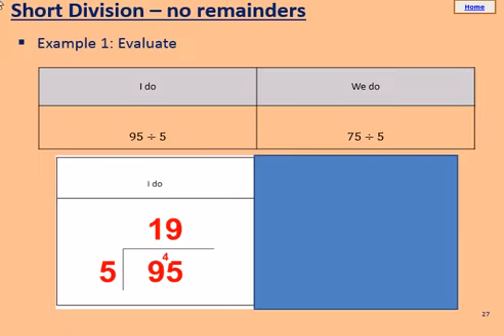So far we've done addition, subtraction, and multiplying — but we need to do division. We're going to do a bit of short division now with no remainders. Remember your bus stop method. 95 divided by 5: place 95 under the bus stop and put a 5 to the left. We look how many 5's go into 9 — that's 1, remainder 4, so we carry the 4. Here we have 45, and 5 goes into 45 nine times. So 95 divided by 5 equals 19.